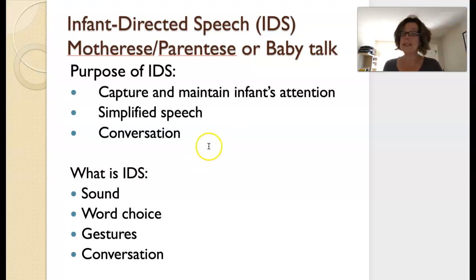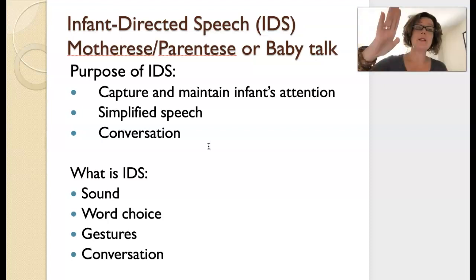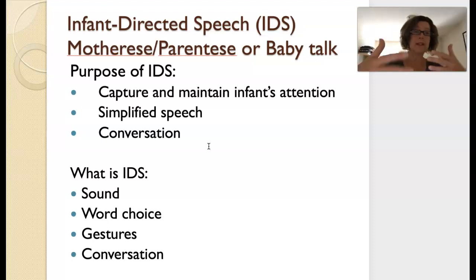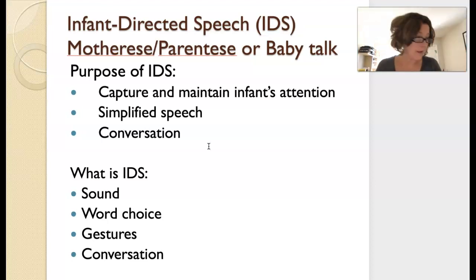And it's this sense of conversation that the caregiver, the mother or the father, will say, would you like some milk? Then there's a pause. Oh, actually, there's a rise at the end of the sentence. Would you like some milk? There's a pause. Or would you like a cookie? Right? And so they get the lilt of the language, and they get this idea that conversation is a give and take, that it's back and forth. So basically, what is IDS?